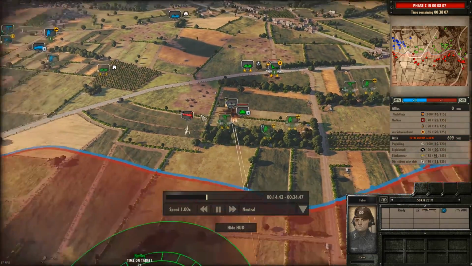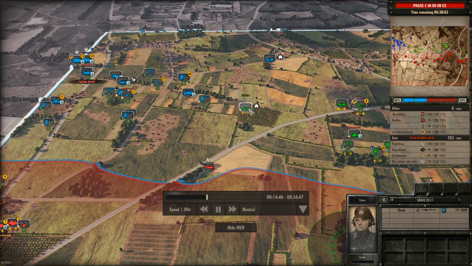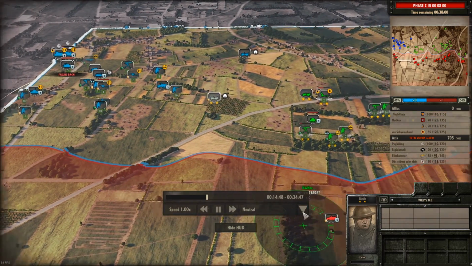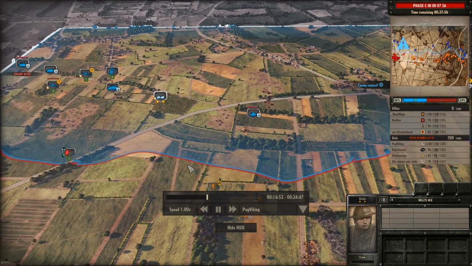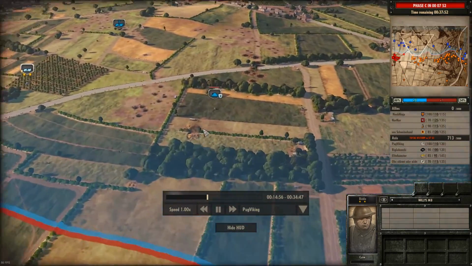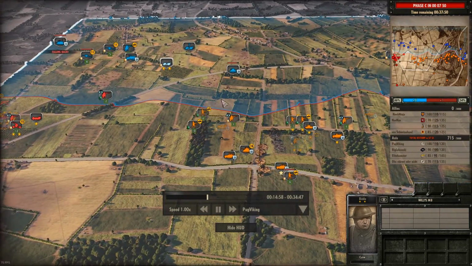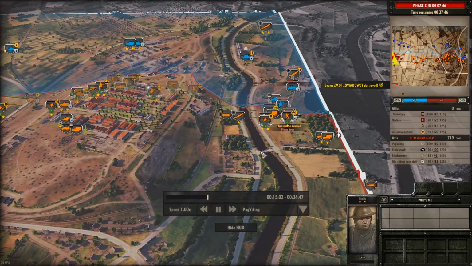Some rocket strikes coming in on the Willis Jeep, thanks to his units. Sorry, how did he actually spot that? I'm curious now. Not sure how that happened. Maybe he just got lucky and tried to shoot on the artillery position. But anyway, good strike there.